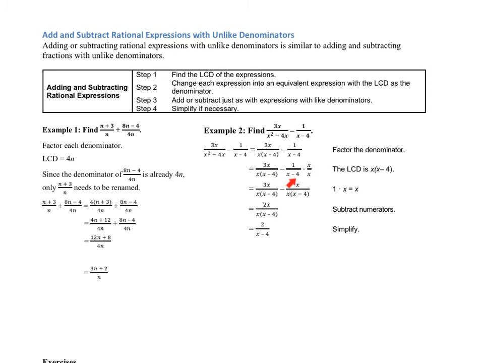So in order for me to get that least common denominator in the bottom, sorry, I should have said least common denominator in the bottom, okay, I'm going to multiply this expression by x on the top and the bottom. So now my denominators are matched. Do the same to the top here to keep this fraction equal to what it started with, just multiplying by a weird looking 1. And then I'm going to go ahead, same denominators, perform the operation, and simplify.